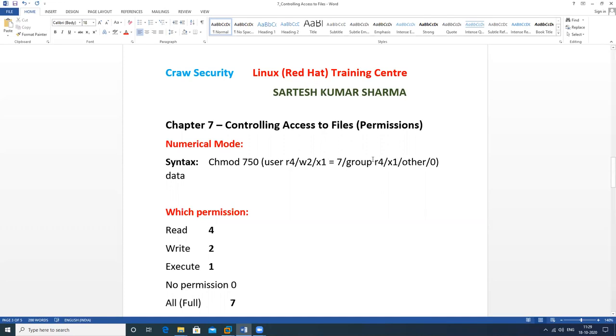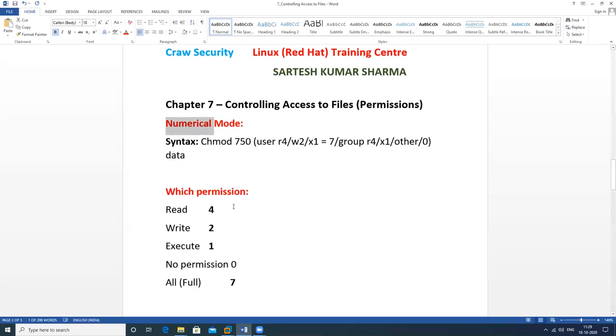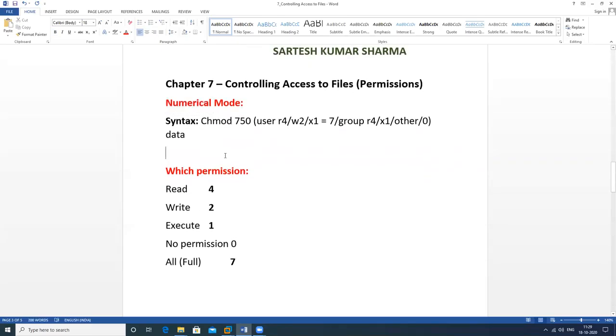This is the same process by which we can assign the permissions by using the numerical mode. So this is the process to apply the permission by using the numerical mode. This is the number for the user, this is the number for the group, and this is the number for the others. And this is my folder name. On whichever file or folder you want to assign the permission, you can use this. Like this we can use the numerical mode. I will show this by using an example. So how will I use this?